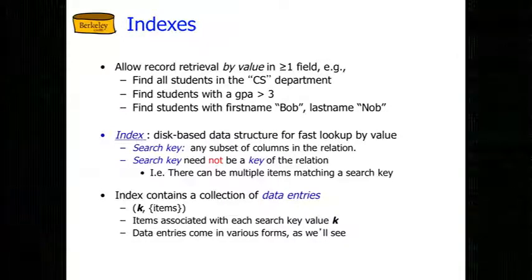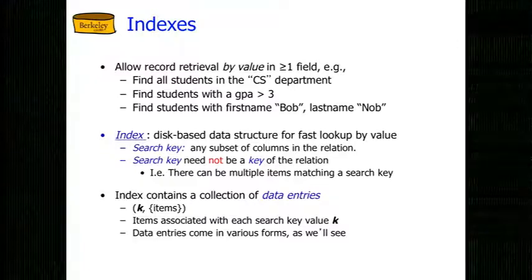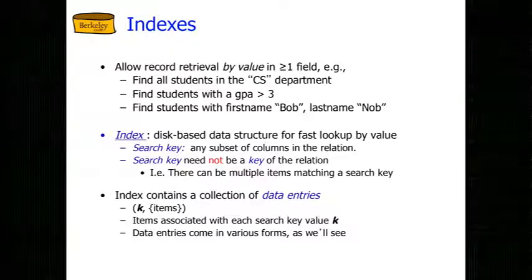So there's a separate term for keys of a relation that we're going to spend a lot of time with later in the semester. The key of a relation is the unique ID of the relation, right? So some relations will have a column called ID, and we'll promise that it's unique, and that would be the key. Some relations might have a different key. For example, maybe you don't allow 2 people with the same name into your class, and so first name, comma, last name can be a key. And you would enforce that by the database, okay? So the database will not allow you to insert 2 people with the same first name, last name pair. So the key can be any subset of columns that enforces uniqueness, okay?